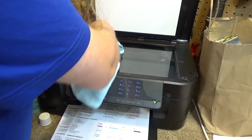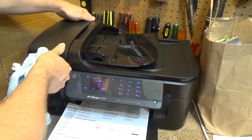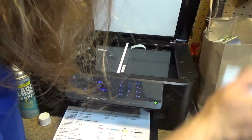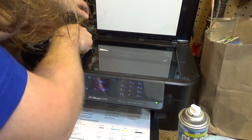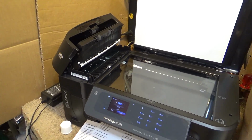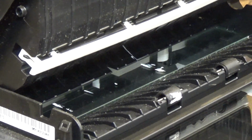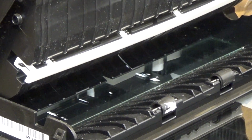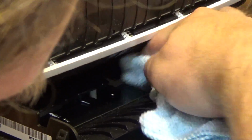Okay, so that's that. Now, this looks like it may have a separate lens for the document feeder. Yes, it does. And that's where the problem resides. I think somebody put some white-out, or whatever it's called, through the printer. Like, who does that? This is going to be difficult to get off of there, but I'll get it off. It's not the first time I've had to get stuff out of printers that shouldn't be in printers.